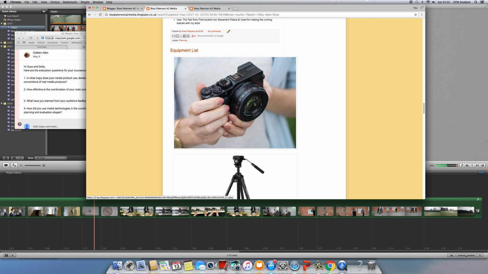So when I was out in Alexandra Palace and I had all this great light, but my camera was not picking it up, I changed the ISO and I was able to get a much clearer shot, but still have the dark, bright lights of London City in the background, the skyline. There were loads of different factors of this piece of kit, which is digital technology, which helped me massively.